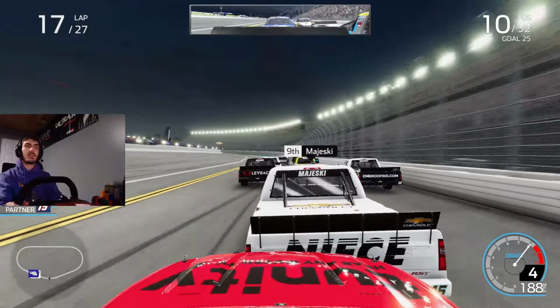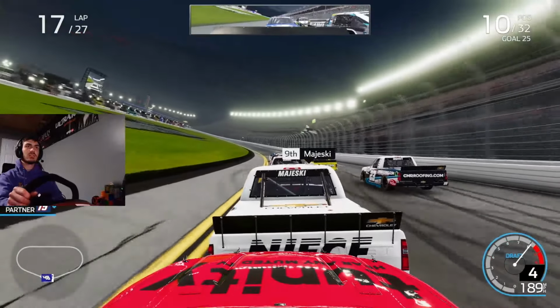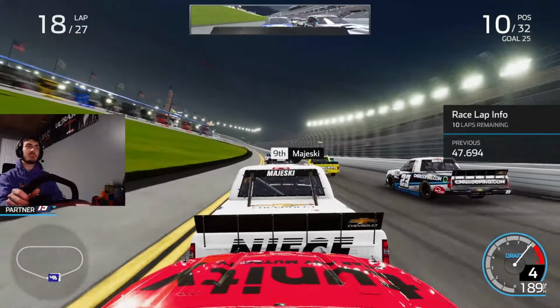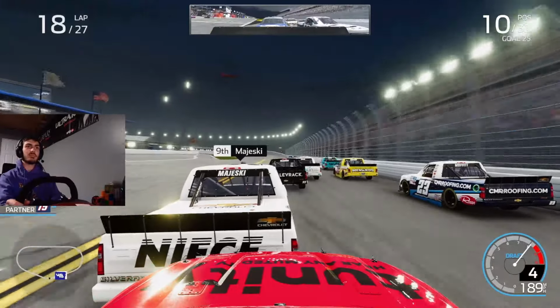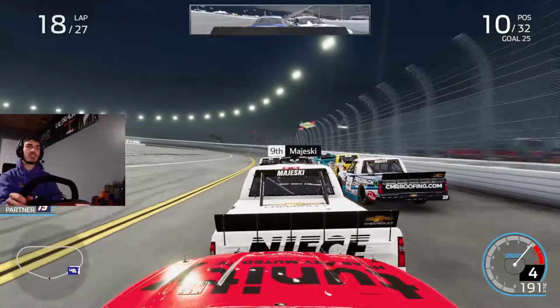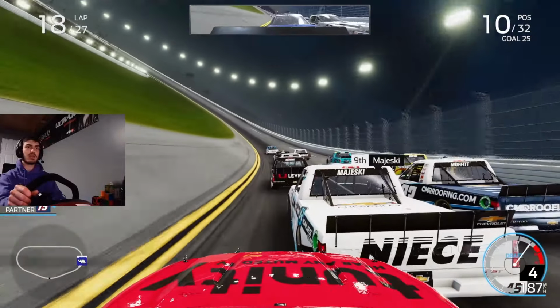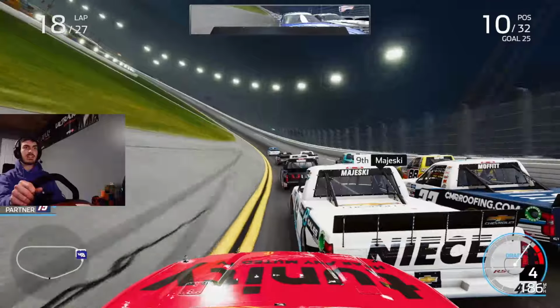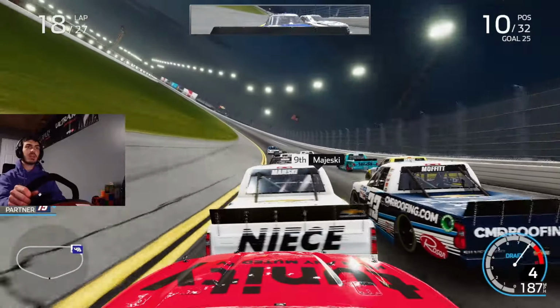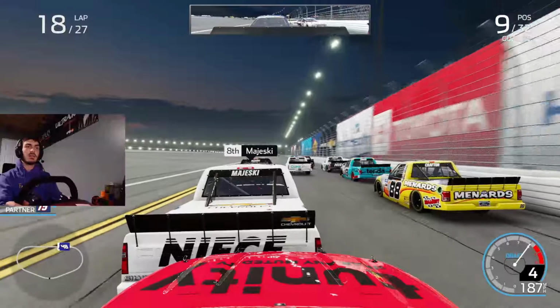stay on the bottom here. Be able to move to someone else. Still there. Everyone's still very much bunched up high. Majeski was kind of looking to make it three wide. Risky pushing here on Majeski. Could have definitely nearly turned him there. But we're all good.